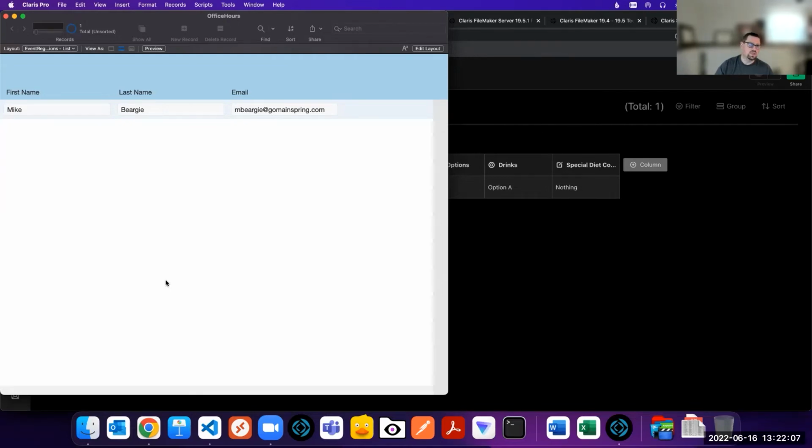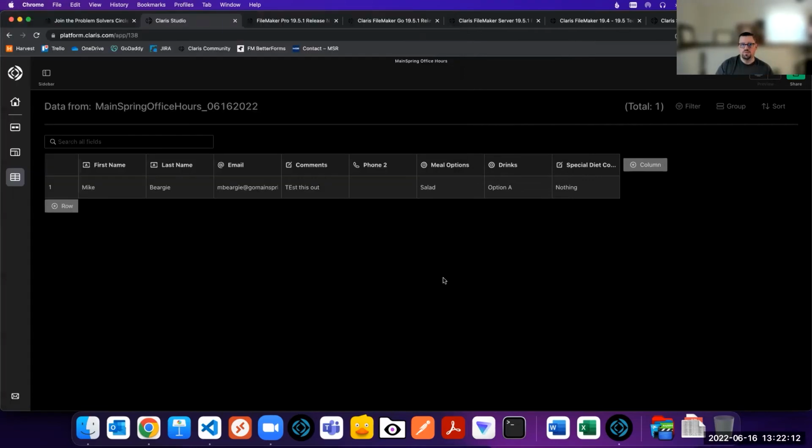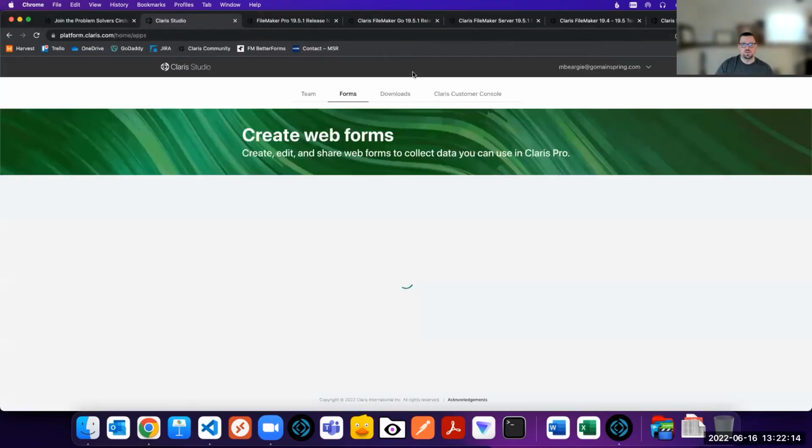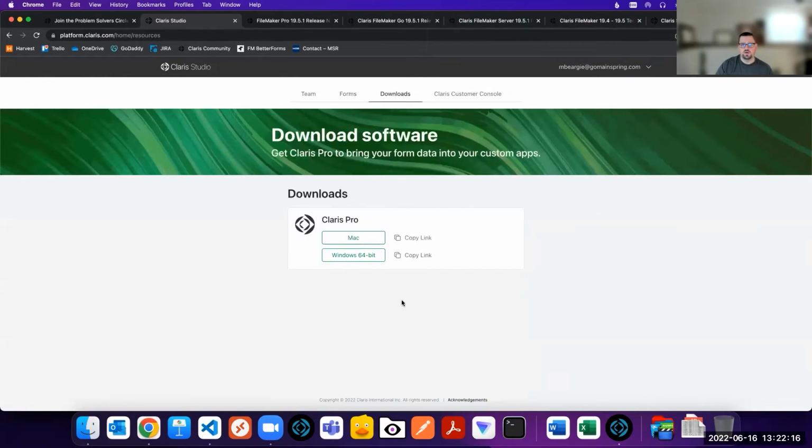Actually, when you get your Claris Studio access, you have your free access here. So it doesn't require a license key. It does require you to sign in to your Claris Studio ID so that it can link you to your active account. But you can use it offline.